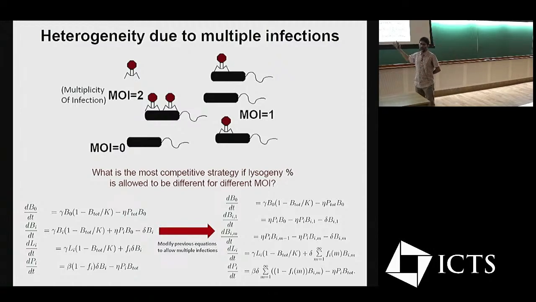It's also pretty reasonable. It is what we see in real life in these bacteria. When they do show this kind of multiplicity of infection-based switching, really it never even goes beyond 3. Beyond 3, it's almost like 100% lysogeny. And whether it's 5 infections or 6 infections, it doesn't really matter. But in principle, the equations are an infinite set of equations, but we don't actually deal with it.